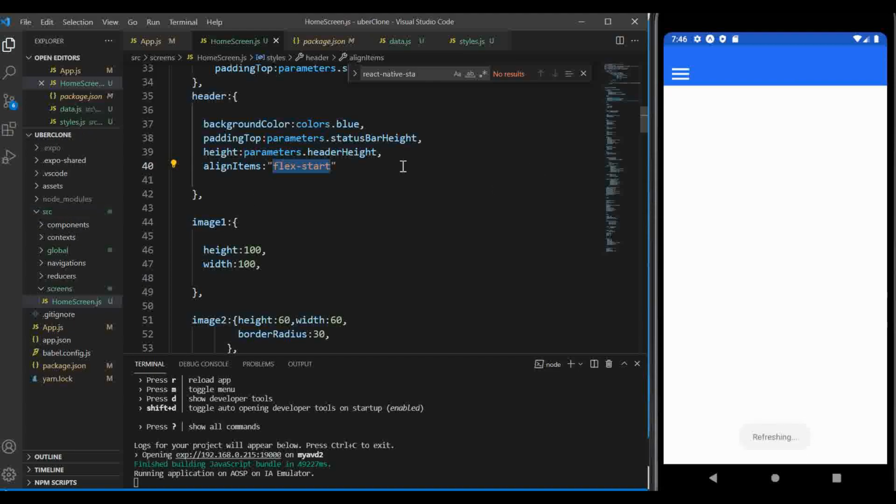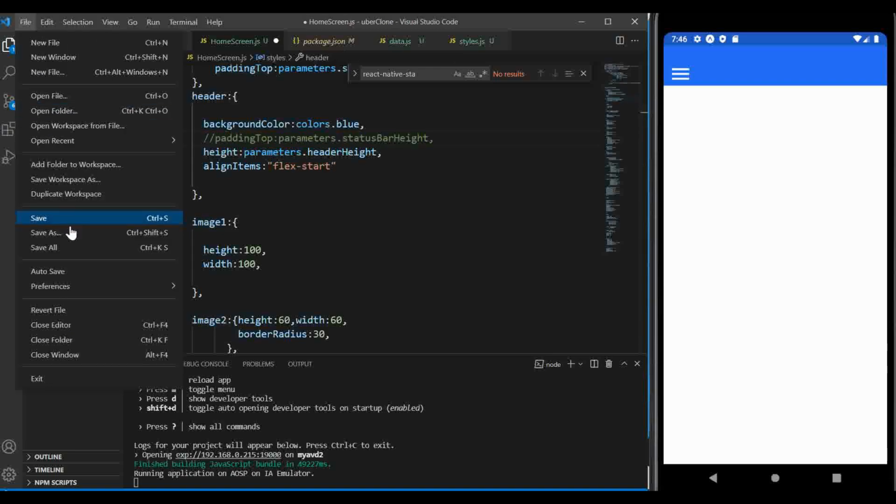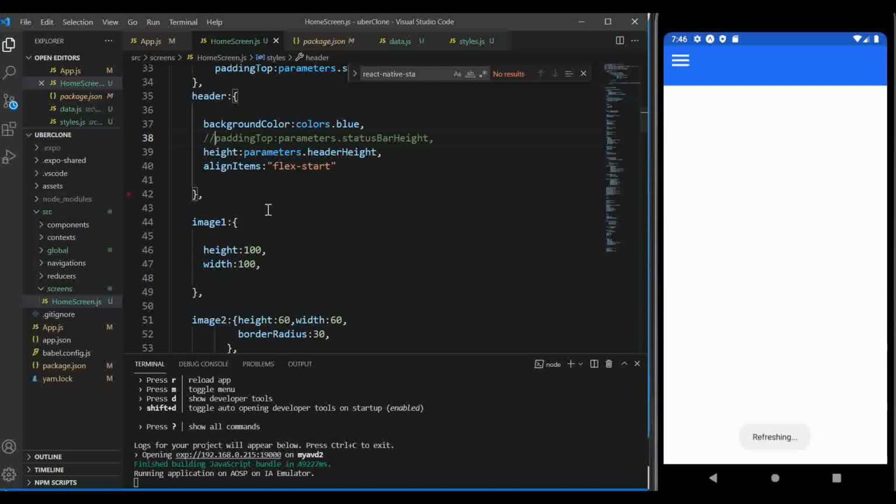Alright, that's the right place for it to be. And padding top, giving the status bar height. Alright, I see this is not supposed to be okay. This is what we want. This is exactly what we want.